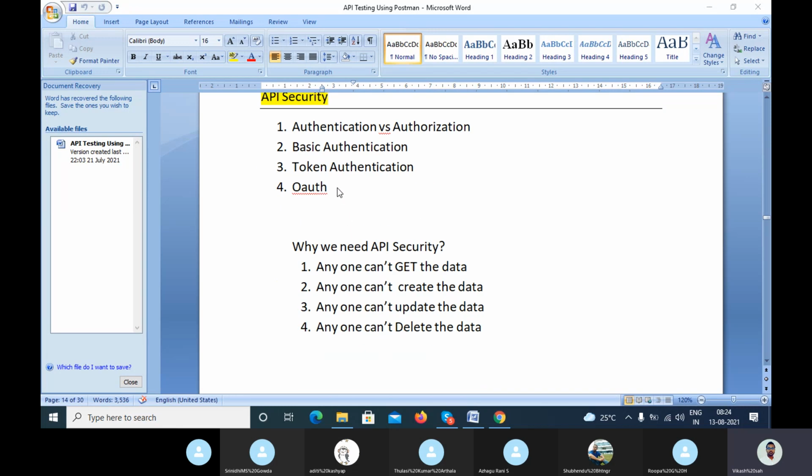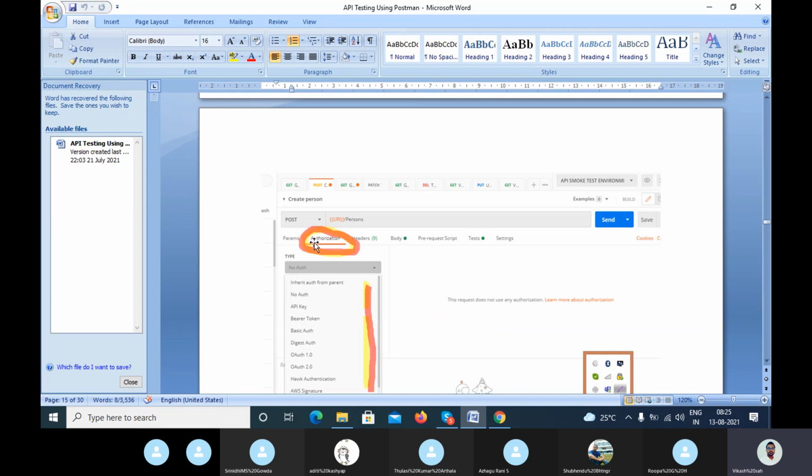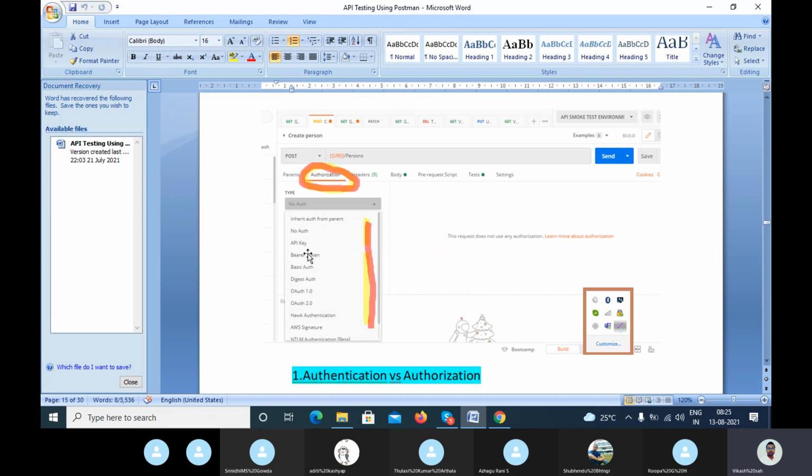But actually, yesterday I reset my machine, so I'm unable to open Postman on it. It needs some time. I'm getting a blank page when I open Postman. Because it requires Postman, I have to open it and show you how it works. Most probably today I will try to resolve my Postman, and then I will explain this authorization.